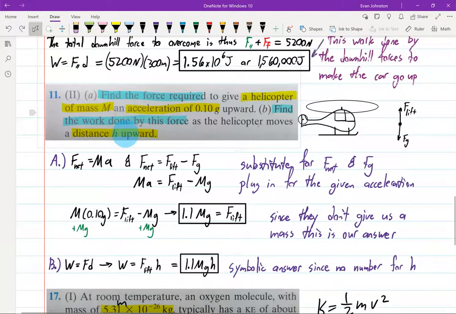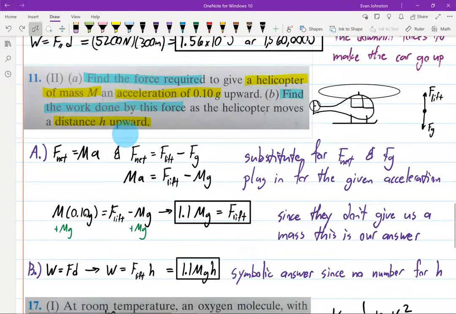So in terms of this, looking at what's just going on, we have a helicopter, and it says it's accelerating upwards. So no matter what, we're not looking at any math, no equations. That means the force of lift, or maybe you called it force propeller or force thrust, whatever you wanted to call it, the upward force must be bigger if the helicopter is accelerating up, right? So there must be a net force going upwards, all right?